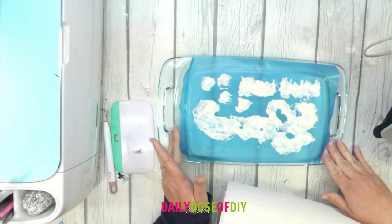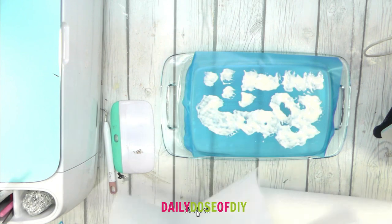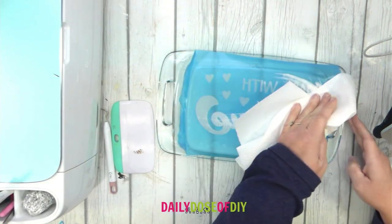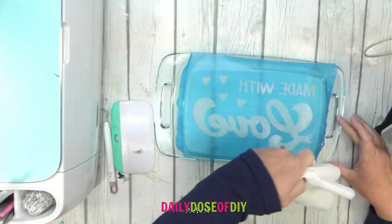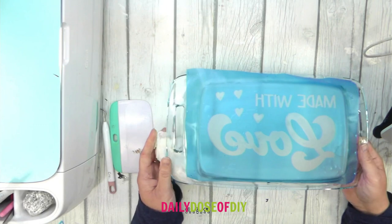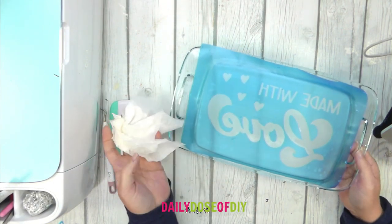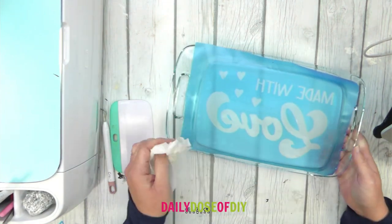It's been about five minutes so we are ready to remove the etching cream. I'm going to start with paper towels — the instructions say you can just rinse it all down the drain, but I don't like doing that, so I'm removing the majority with a paper towel first, and then taking it to the kitchen sink with the stencil still on and rinsing it off. Note: don't freak out and think it didn't work, because when this stuff is wet you can't really see the etching. I also used another paper towel to help remove residue while rinsing.